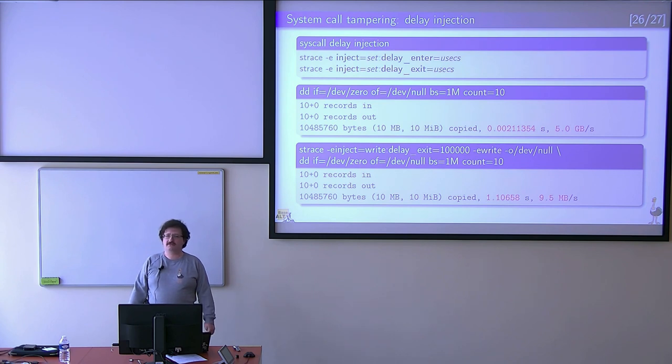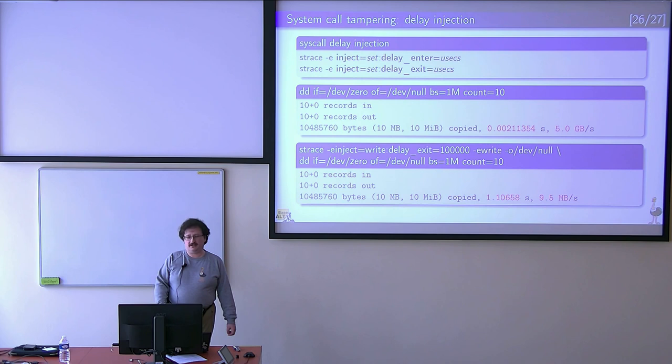Some programs, I mean their authors probably think that if they write a sleep for a specified time, they expect that it will sleep this amount of time. So they code in some expectations from a Linux kernel that is not guaranteed to provide. For example, in this case for a sleep, if syscall is asked to sleep for one second, it doesn't. It will sleep at least one second. That's true. But in the modern world, with all these virtual machines and funny schedulers, you can get like one second and a half. I've seen even three seconds in OBS where we also use OBS to test strace. So you can't really expect that specified amount of sleep in a syscall will take exactly this time. And some applications actually do this. And this is the way to replicate this situation in a reliable way.